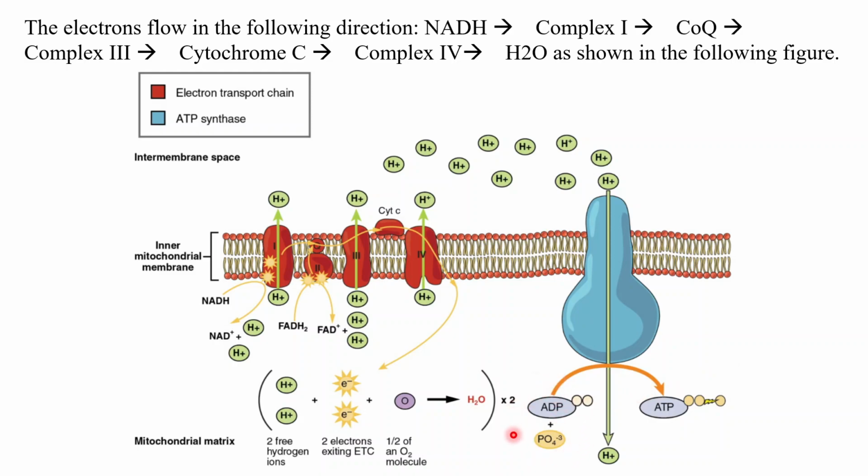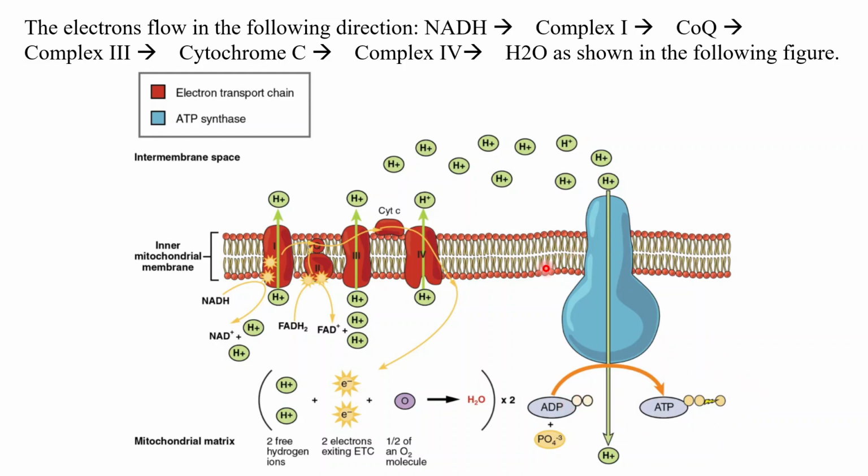Okay. So this process, the addition of phosphate to an ADP molecule, is a highly energetic process. It requires a lot of energy. To give that energy, all these protons are flushed out of the system first during the electron transport chain, and then all these protons get flushed together through this ATP synthase to generate that high amount of energy, so that this phosphate group can be added over the ADP to make ATP.